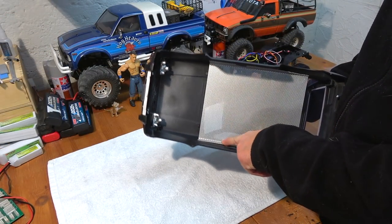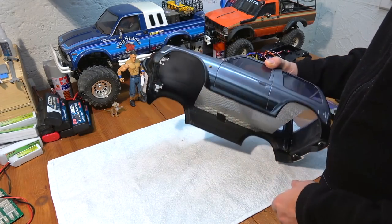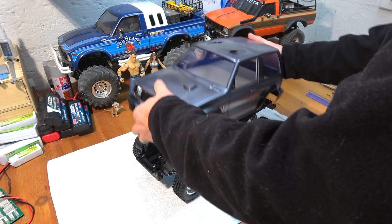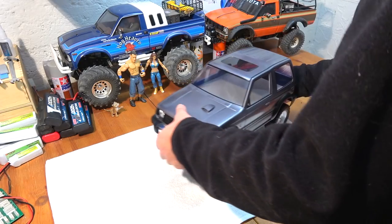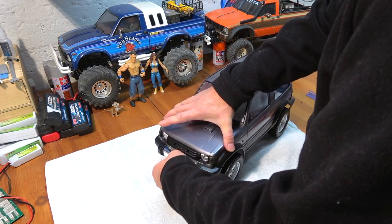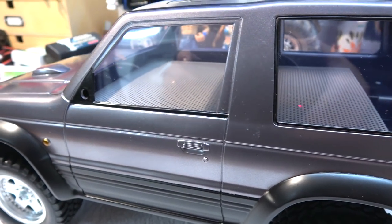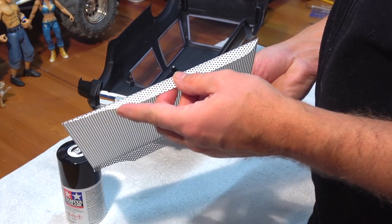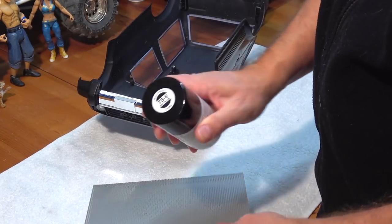Now I can check how it fits in the body and make fine corrections if necessary. But it looks good and the chassis part fits well under the body. After a bit of improving and refining the corners and edges, I'm ready to paint the plate with TS6 flat black.